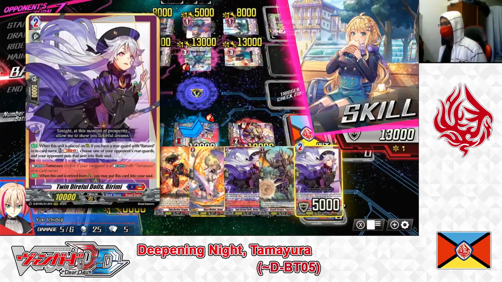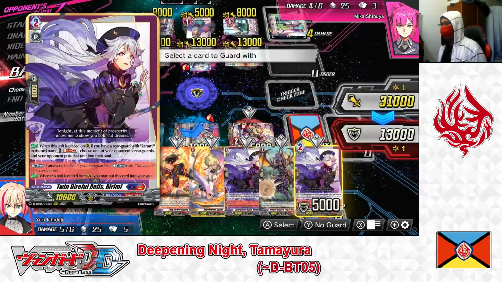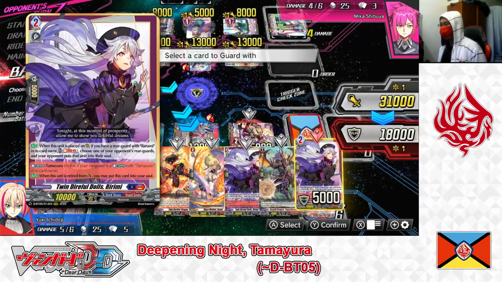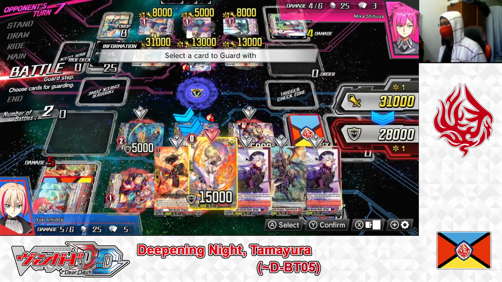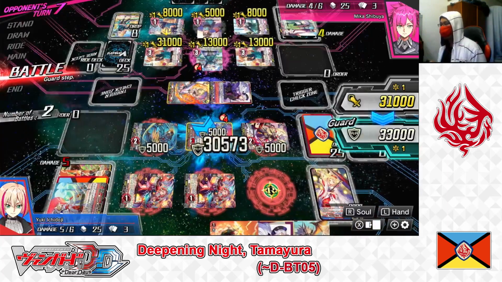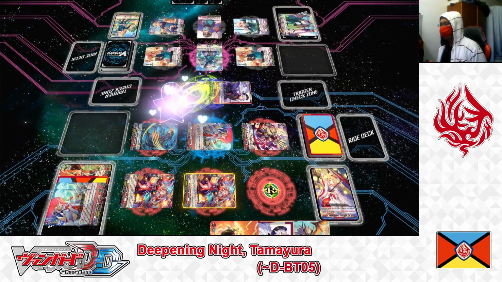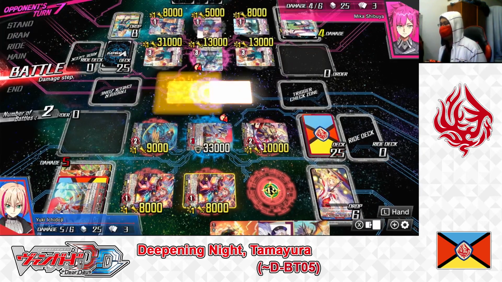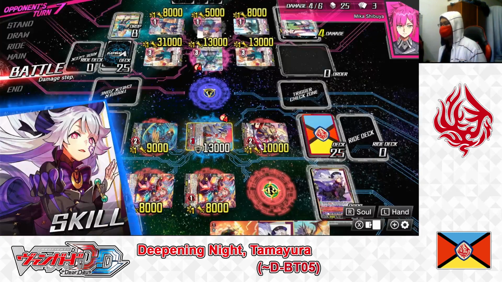I guard with the rear guard skill, leaving a card on top, not good. I intercept. I guard with... Let's see. I don't have enough power, so I guess I'll guard with a critical trigger and guard with Ririmi. Guard. 33k. The attack is blocked. I'm safe. And now, Ririmi's skill. It goes to the soul instead of the drop zone.